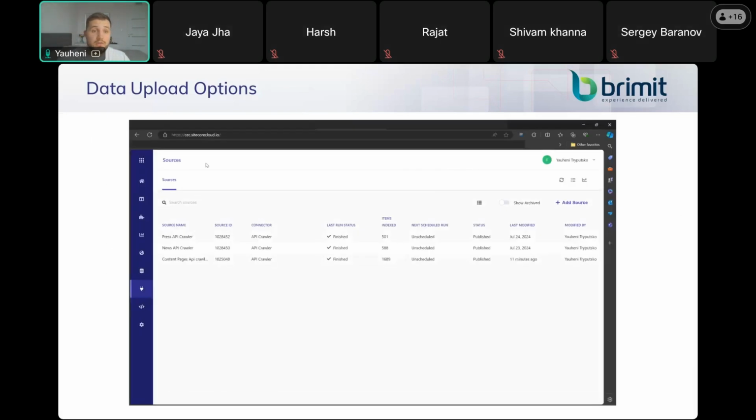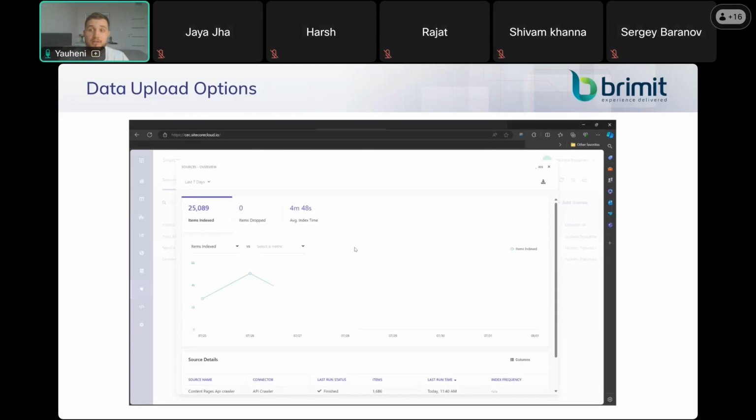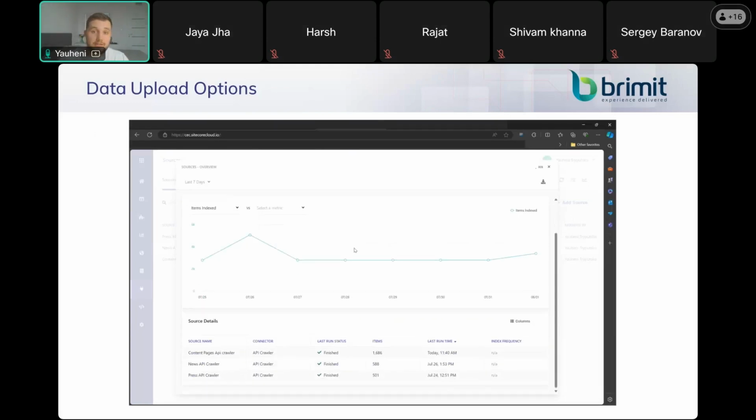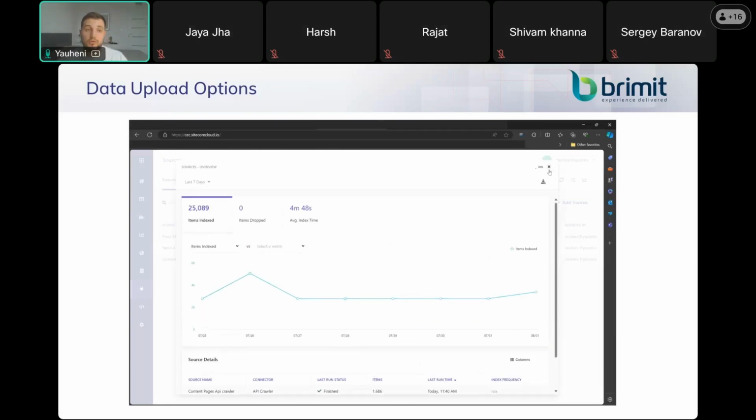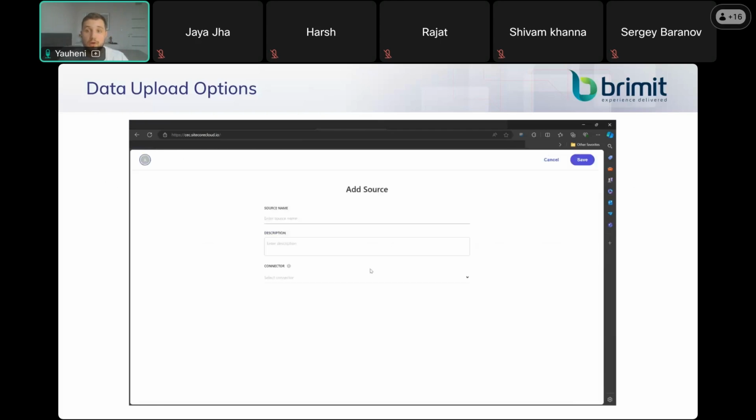On this slide, you can see how the source board looks. You can see that Sitecore adds analytics for your sources, where you can track various metrics such as number of items uploaded, upload times, status, and more.